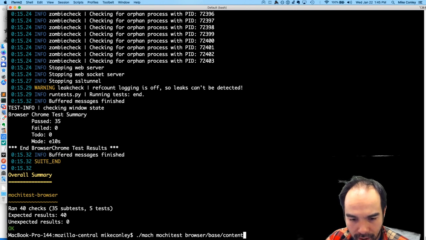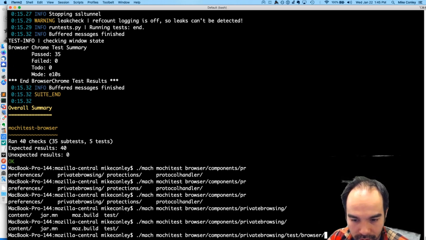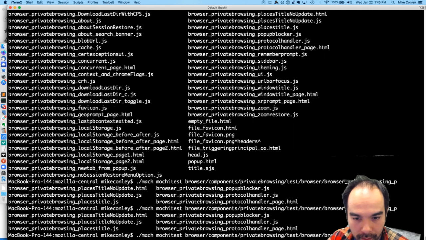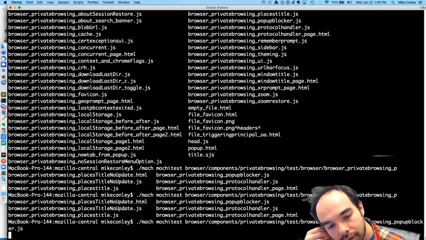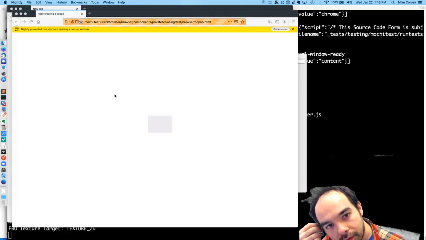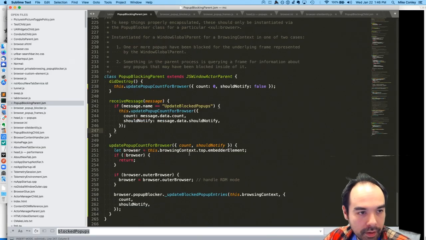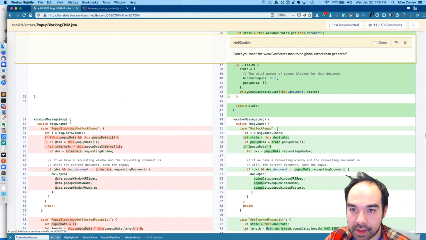Now, I think there's also a private browser-based content test. Private browsing. Is there a pop-up blocking one in here as well? Browser, private browsing, pop-up blocker. All right, let's just run this real quick as well. Looking good. Good feedback, Neil. Done. Hide done inlines. Next.